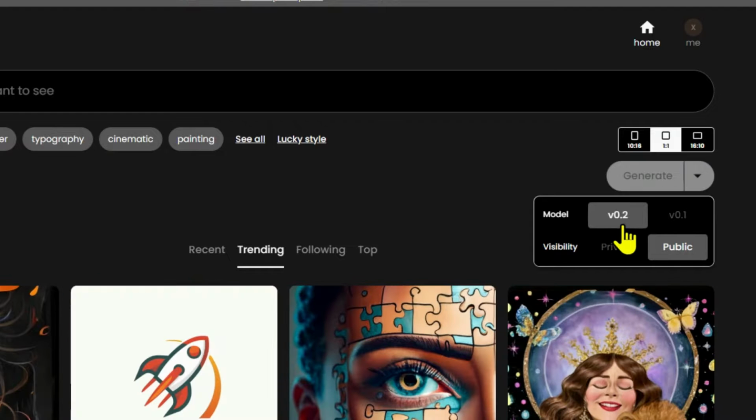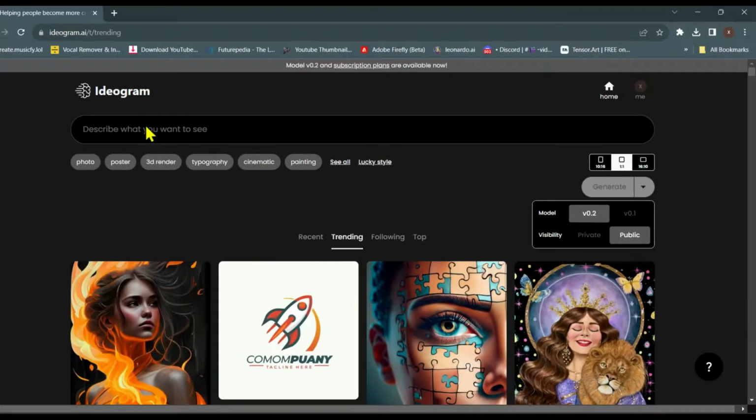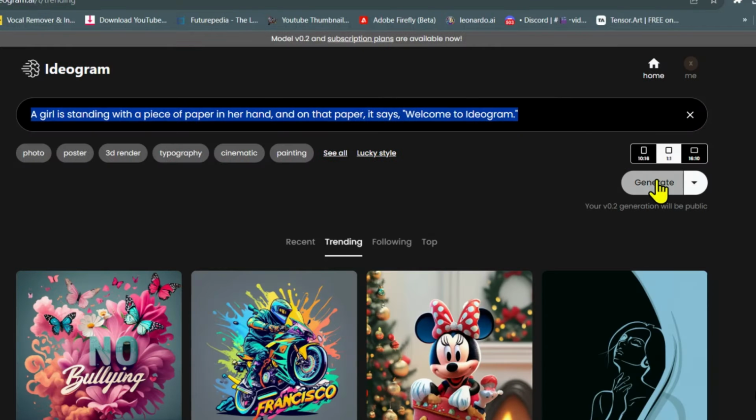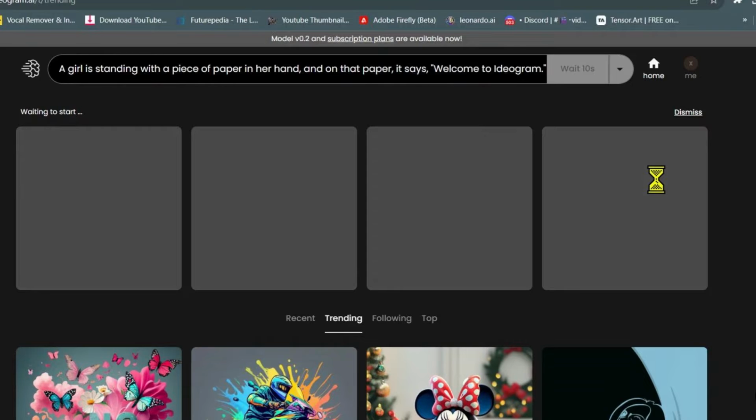Now that we have upgraded to the latest version, let's see how much better it is than its old version. To test this out, we are going to use a very basic prompt. First, we'll generate an image in the latest version. Then we will generate an image in the old version using the same prompt. So this is our prompt and our generated image should look like this image. Now click on generate and please note that we are currently in the latest version. I didn't edit any style and also didn't change the aspect ratio. We are generating the image with default settings.